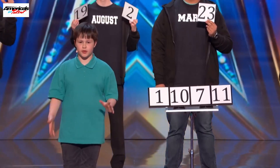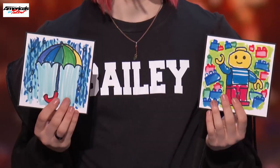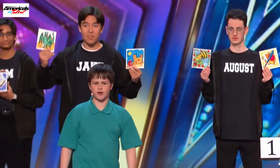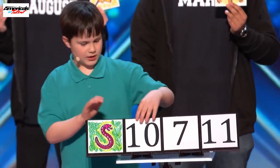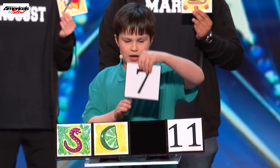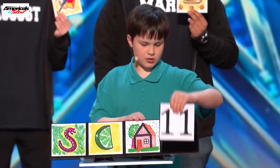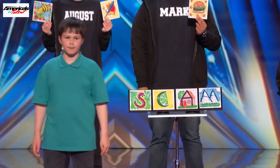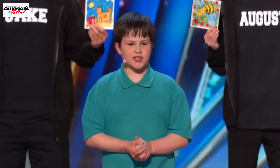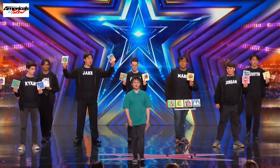Now, let's look at the drawings you didn't use. As you can see, they're all different — we've got things like Lego, dragons, burgers. So they're all different. Let's look at the drawings you did choose. You chose a snake, a slice of lime, a house, and some mountains. Each of you had a free choice of which drawing you wanted, and more importantly, where to put it. The snake looks like an S, the lime looks like a C, the house looks like an A, and the mountains look like an M. That's the word — scam! Everyone shout scam as loud as they can on the count of three. 1, 2, 3. Scam!